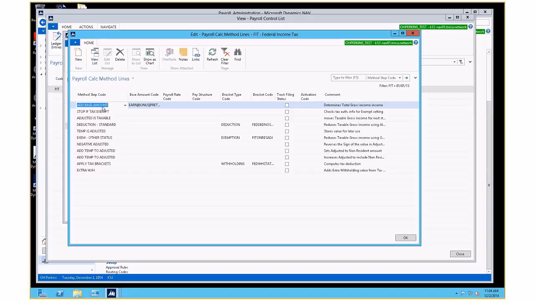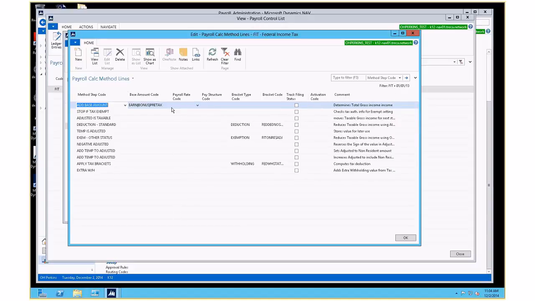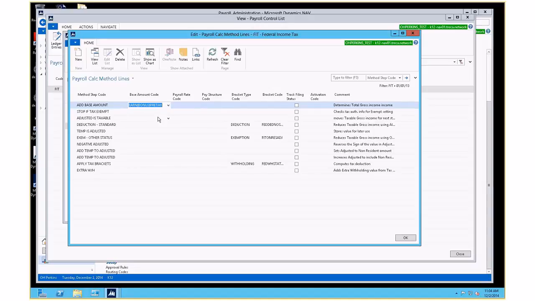This one doesn't test for earnings because, well, if there's no earnings, it's not going to be any anyway, because it's a percentage-based kind of calculation. So it's kind of automated that way. Okay. But the key thing to really understand is this base amount right here. Because people say, okay, what is going to be included in the base amount for FIT? Then you need to understand that this base amount code is what you need to focus on. So I'm going to go ahead and put this in my copy buffer.